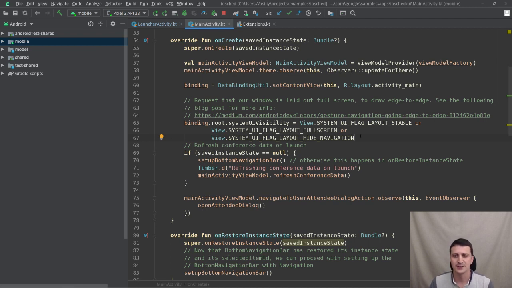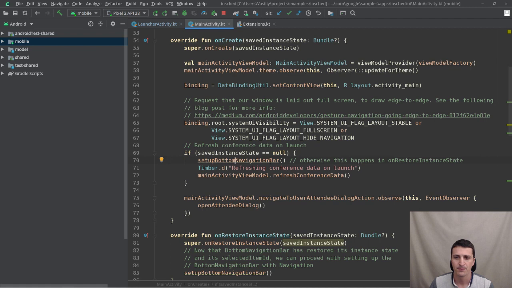I'm a little bit surprised that they make main activity kind of full screen and not launcher activity. Usually it's the other way. Your launcher activity, you want to show your placeholder on the full screen, and then you want to revert back to standard layout, but they decide to do that. And then if saved instance state is null, this basically means this activity is launched for the first time and not after either configuration change or process death. So whenever this activity is launched the first time, we set up the bottom navigation bar.